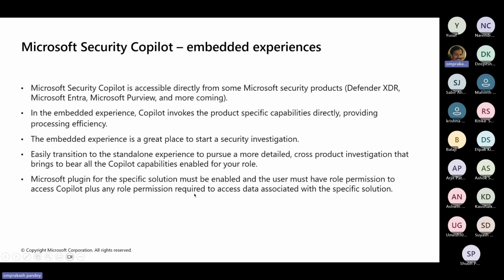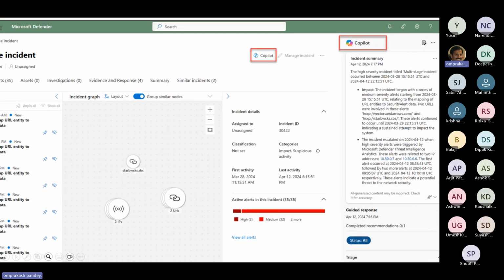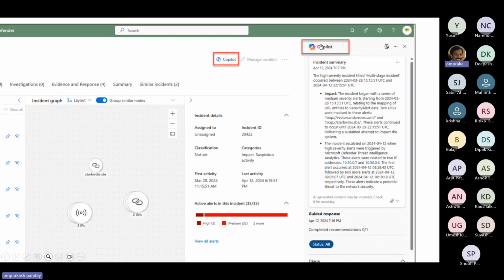Now once it comes to your embedded experience, if you see the UI over here, within that environment, here you will be able to see the option. So on the right hand side, the same way how we are able to see the pin board, same way you will be able to see all the incident details, incident summary, if you have any questions to be asked.